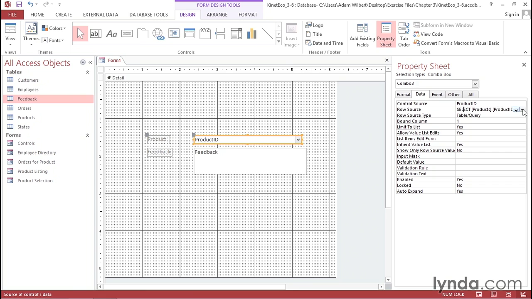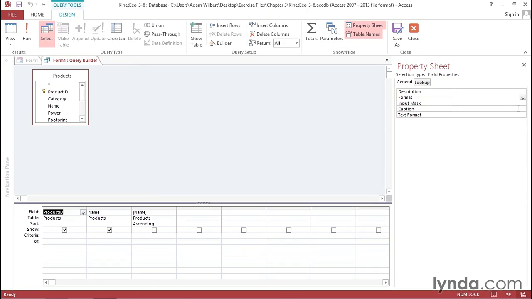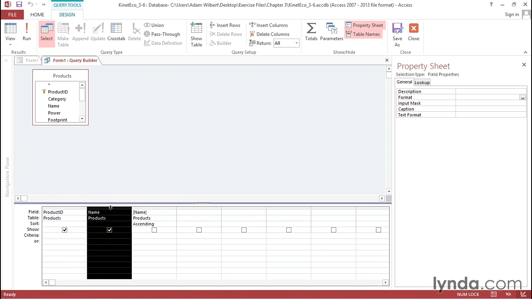I'm going to press the build button over here, which will open up the query that the wizard created for us. When we went through the wizard, we told it that we wanted to see the name column in the combo box. And that's this column here in the query designer. But we can also see that we have the product ID column right here. And then we also have another column that sorts the products ascending. Now, we didn't choose that we wanted to see the product ID in the dropdown list, but it's here in the query anyway. Let's close out the query and we can see what happens.